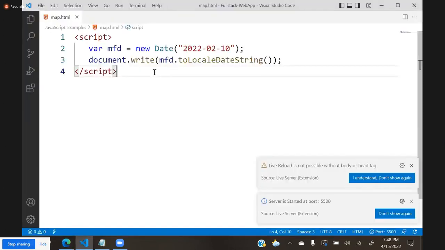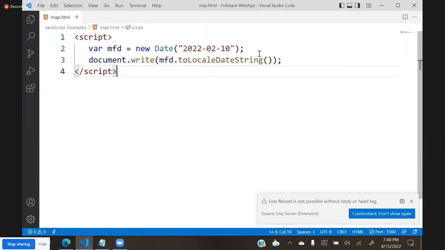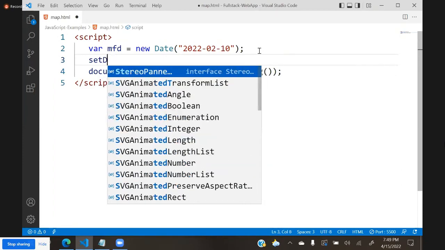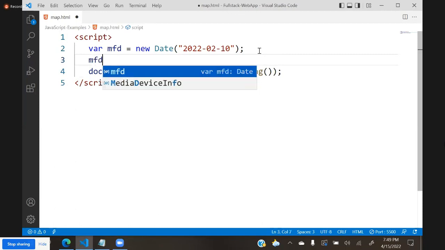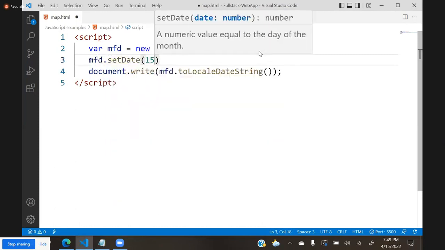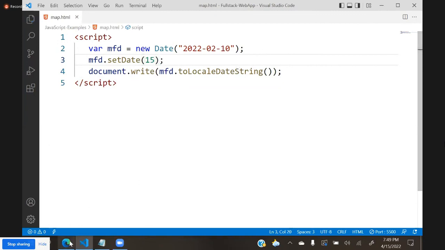Now if you want to set a new date, you can just use setDate, so mfd.setDate. If I give 15 to setDate, then the date number will change.